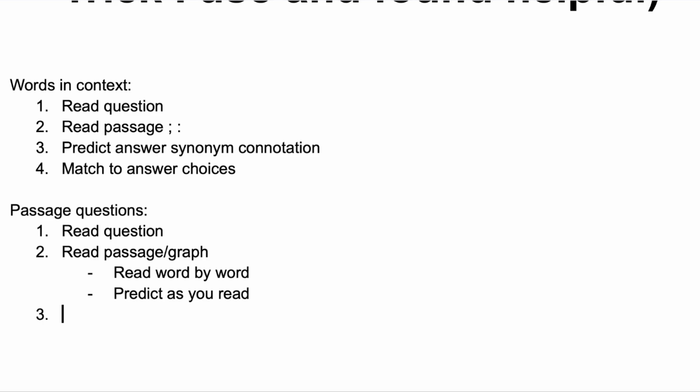You probably won't, and it makes it so much faster. It makes you understand it much better if you just go back and understand that sentence. So now once you do that, you predict the answer choice, and then you basically just look at the answer choices to see which one matches up. So just match answer choice to prediction, and sometimes your prediction will be wrong and you may have to go back to the drawing board, but most of the time predictions should be very close if you practice a lot.